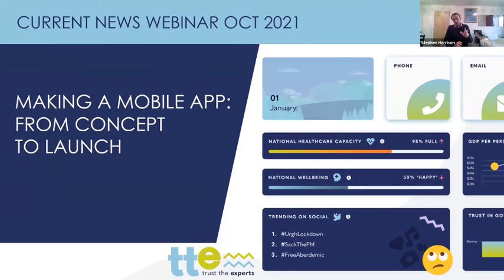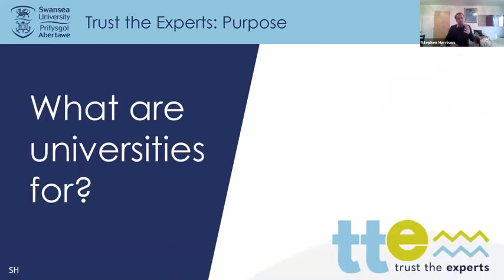I'll come to what this is about in a second, but before I get into what we're doing here, I want to start by asking you for some thoughts yourselves. I've put this question on the slide: what are universities for? Why do they exist? If you could, give me some ideas in the chat. Why do people like me exist? There's no wrong answer here. I just want to get some ideas from you about what you think we're trying to accomplish as a university. What do universities exist for?